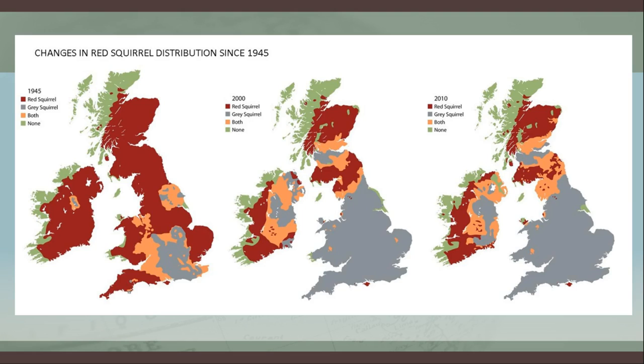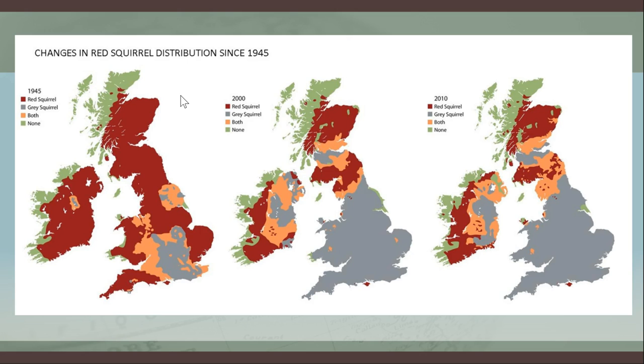To give you an example, here we have a map of the Great Squirrel War of England. The English introduced gray squirrels into England. Their native squirrel is the red squirrel. It's adorable, it's slow, it's fuzzy, it's Squirrel Nutkin, for those of you who know who that is. And the gray squirrel is kind of like the Ferrari of squirrels. They're fast, they're aggressive, they eat everything, and so they take over in a short amount of time, because red squirrels are like the Model T. So there's this big squirrel to-do going on in the environmental science world.